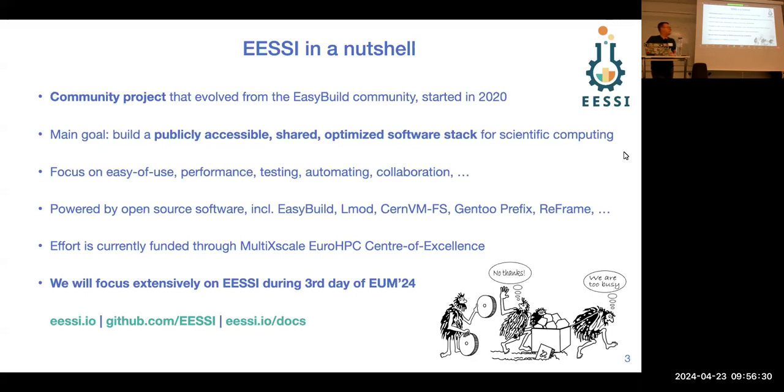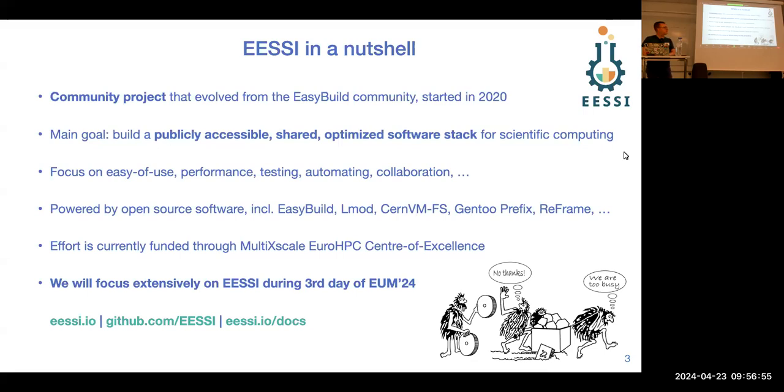So to some extent, this is an answer to EasyBuild not being good enough anymore. EasyBuild is a tool, but even if you use EasyBuild, you often run into trouble with installations because of site-specific changes or specific aspects to your systems. And yeah, it's time to take a next step and work together more on something that's a bit more shared. All of this is supported or powered by open source software.